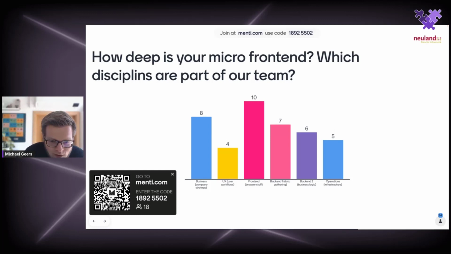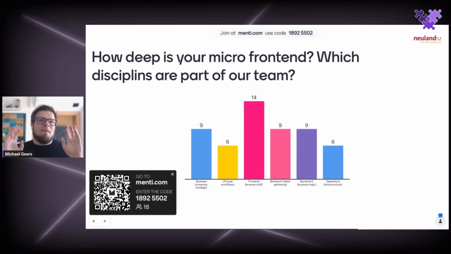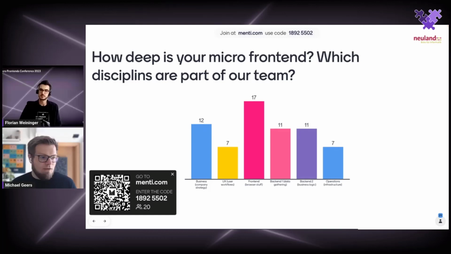And I'm quite surprised and very delighted to see the yellow bar not being flat at the bottom, but also having 4 entries there. So okay, I will leave it at this. The results of this poll I will add to the slides you can find online, so you can see the results there as well. And again, thank you for listening.